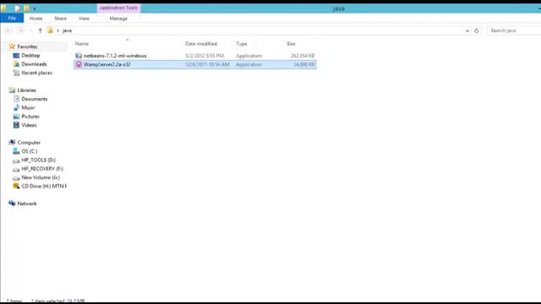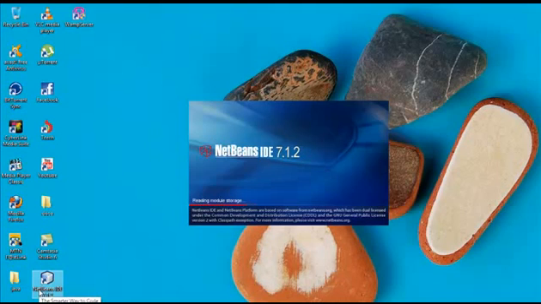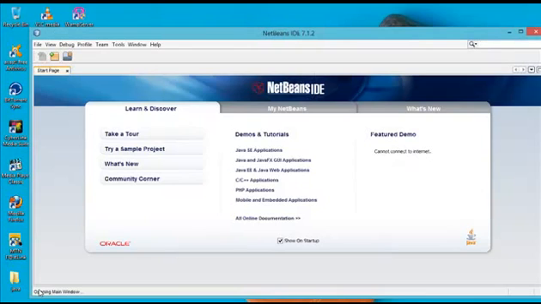The next thing we need to do is to open both the NetBeans IDE and the WAMP server and see if there's any problem so that we can try to fix it. Now let's try to open our NetBeans first. You can see that it's loading. Just wait a little bit. It's going to load in less than 20 seconds. Just sit there, it's loading. NetBeans IDE 7.1.2. Once it's opened, then we know we are correct and everything is going to work smoothly for us. Yeah, it's opened. You don't need to bother in this series about how to use this interface. This is the interface we are going to use to develop our application. All we are doing now is to test our installation.